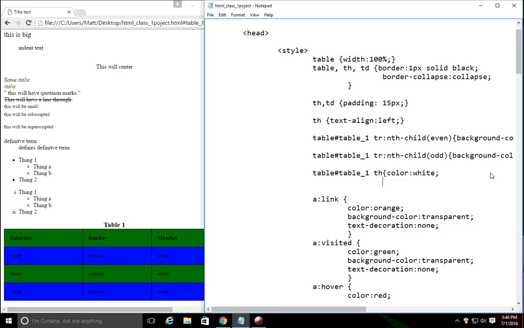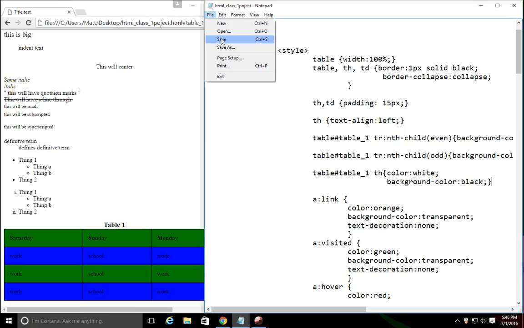Right here, and put in, oops, background color, background color, black. Alright, there, that should all work, I think.